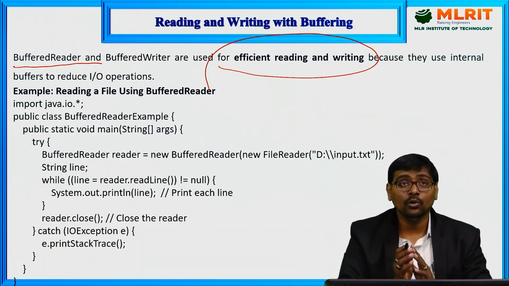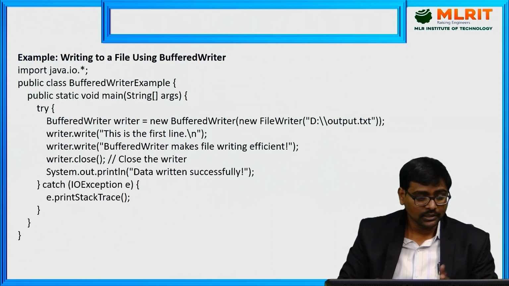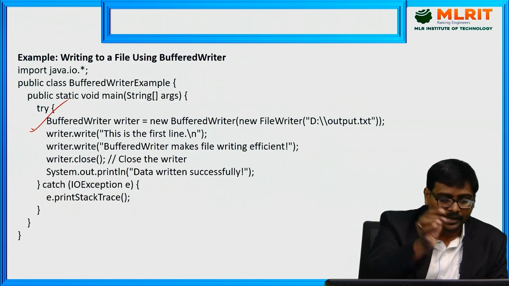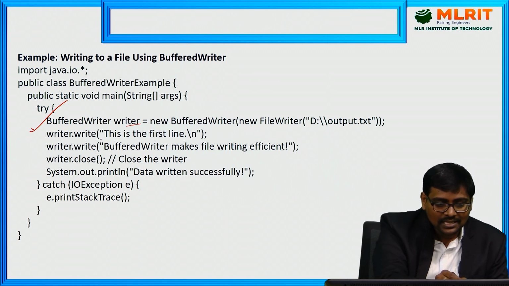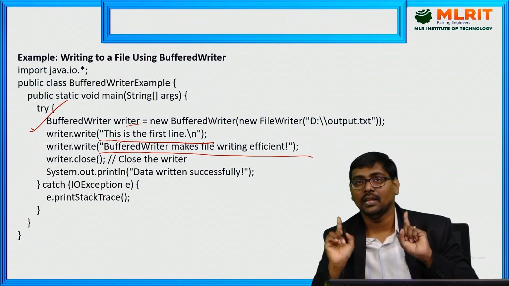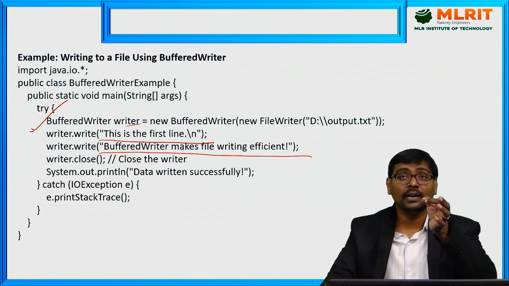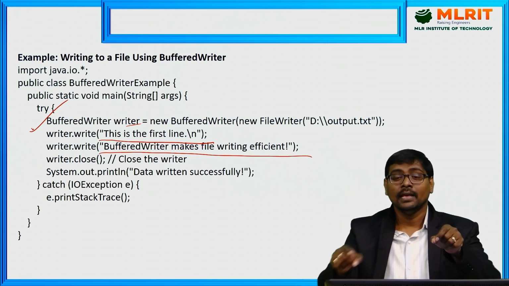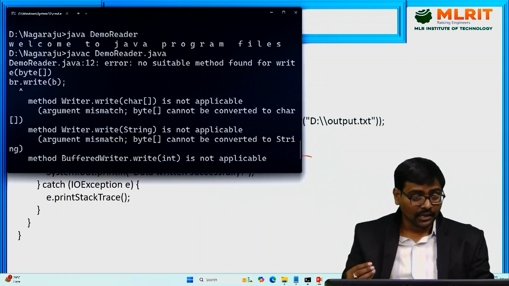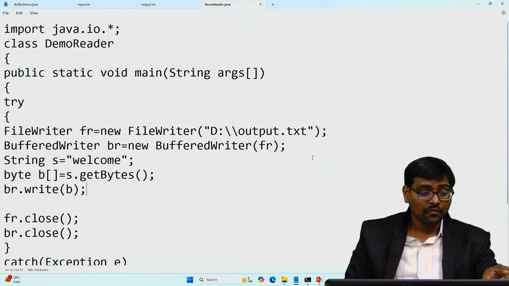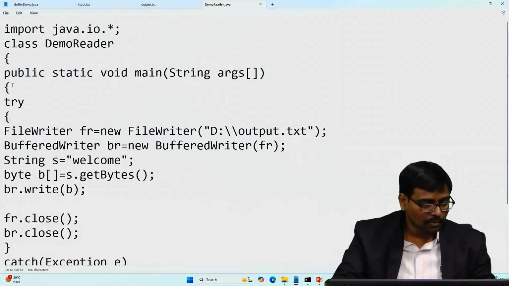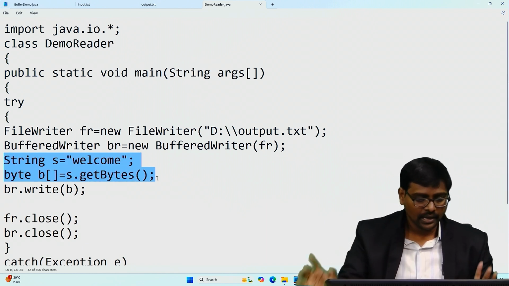Here what you need to do: you are writing BufferedWriter. By using this object, you need to write the text directly instead of converting to a byte array. Why? This is a character stream. Directly it can take the characters. But here what is the procedure I followed? That is converted into bytes. That is a byte stream. Now you got my point. So to understand only, I added this one.